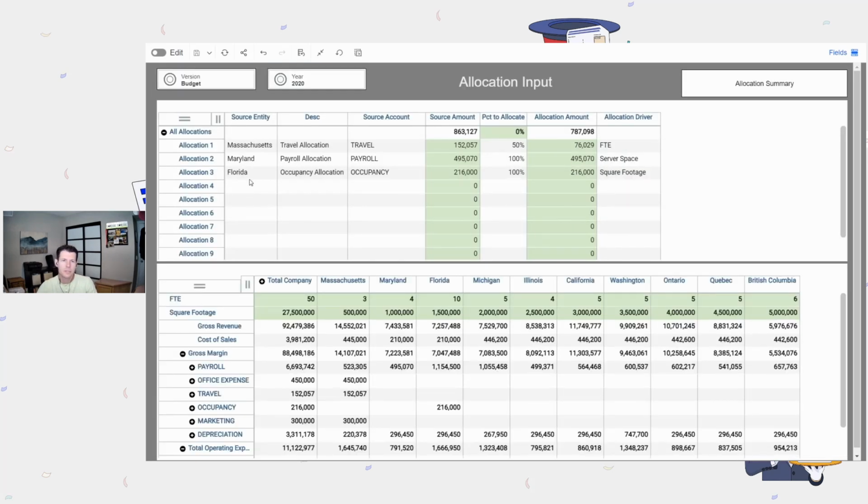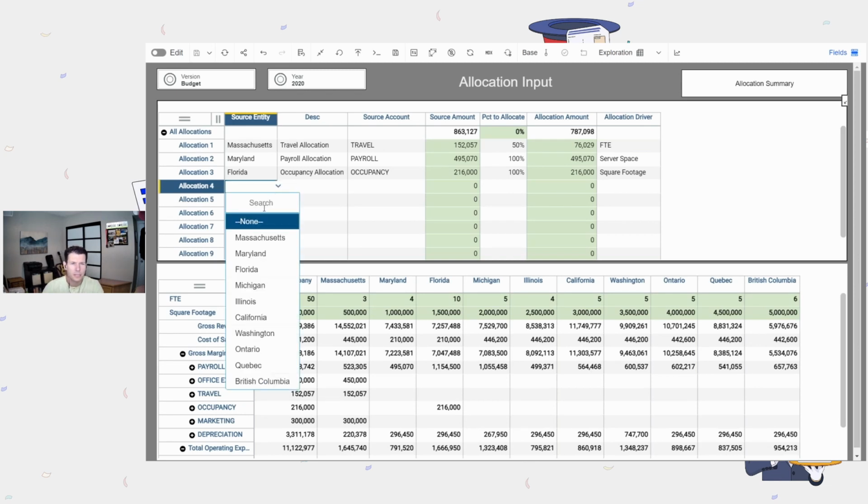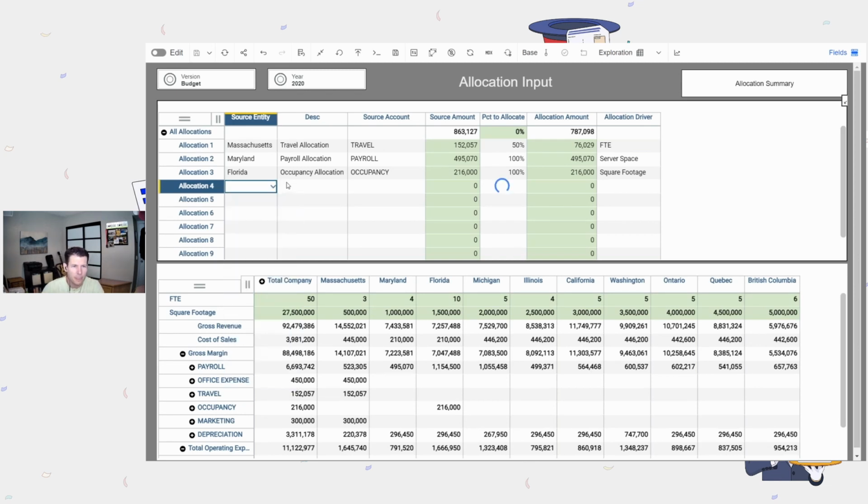All right, one more time, I'll do one from scratch. This one, we're going to plug in California as the source. And this will be expense handoff. We're going to distribute the total operating expenses of California.